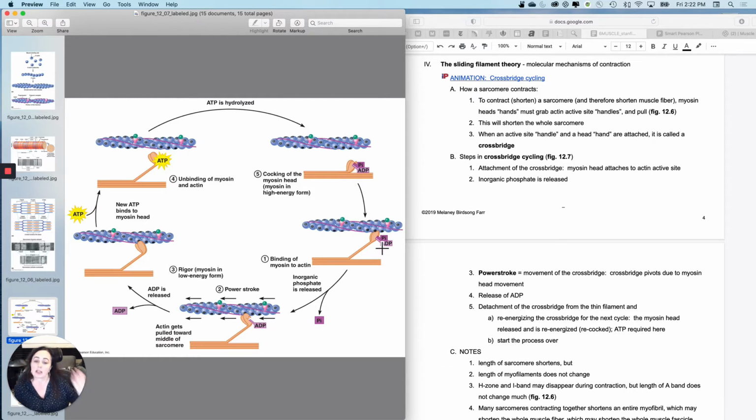Okay, so we are going to already have positioned the catapult. So what we did is we put the myosin head in the high energy position, right here. And then as soon as we are able to, the myosin head will bond to the actin active site, and you get that for free because it just wants to bind, and as soon as it has the opportunity to do so, it's going to do so. So I am actually going to form crossbridge formation. That's free. That doesn't cost me any ATP at all, and I'm going to go through this twice so that you'll actually get it, and then we'll watch the animation as well.